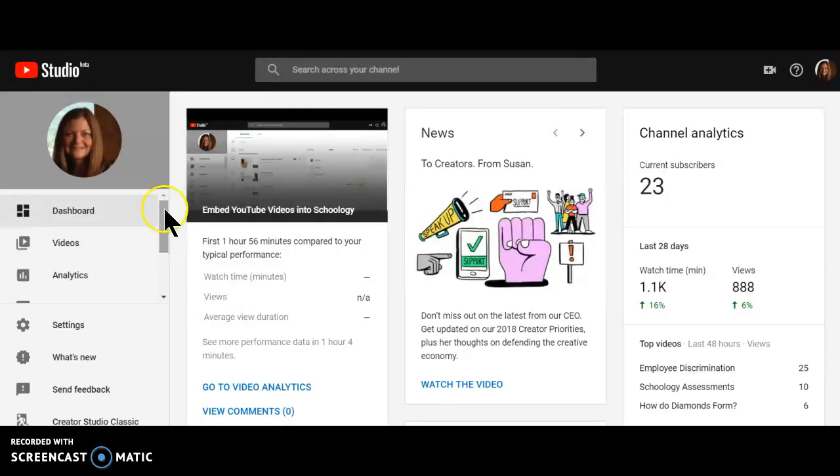And so some of the features are going to have the new look and some of the features are going to have the old look. One of the new looks is the new look to the dashboard. Dashboard is usually where you can edit this and put different widgets in so you can see what you want to see on your dashboard. This is an area that they're still working on, so you really can't edit this at the moment.